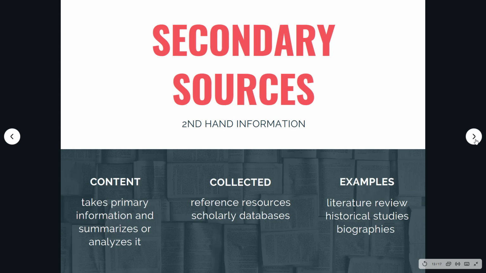Next is secondary sources, and oftentimes if you find, let's say, a book in the library that is talking about the broad overview of subjects such as in history, they've collected together primary sources and information from those sources into a much more digestible format, basically something that you could pick up in one volume and learn about a topic without having to look at all the various original documents that they used to come up with that information. These are going to be great for learning about topics for the first time, or also learning everything that's been written about a topic. This is common in things such as literature reviews, where it lets you know who all has written about specific topics, how many articles are out there about that topic that you could look through. And so secondary sources can be an excellent avenue for research, even in the academic setting.